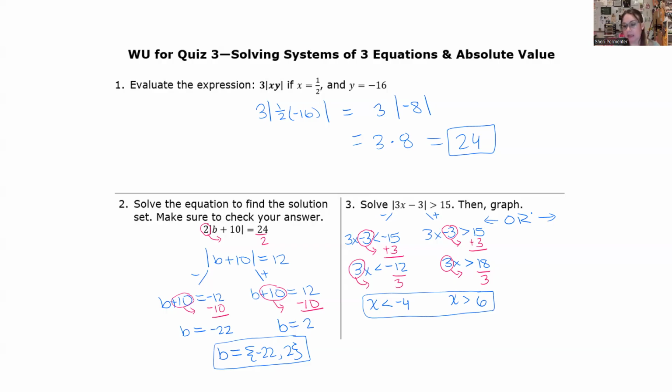So if I have a number line, there's going to be 2 numbers on it, a negative 4, positive 6. Would these be shaded or open circles? How do we know? You look underneath the symbol. If there's a line, then it's shaded. There's nothing underneath the symbol, so there's nothing inside my circle. And to make an OR graph, I put arrows that way, out to the sides. This or this.